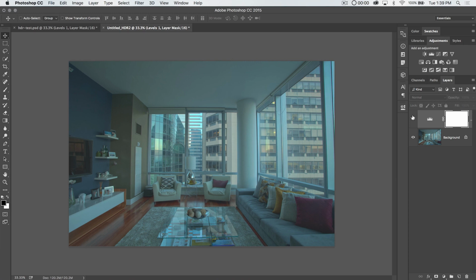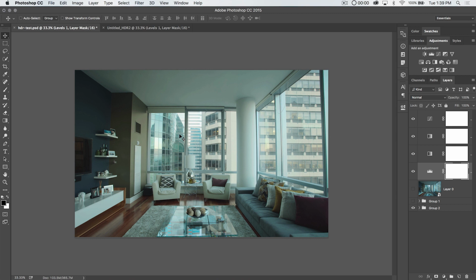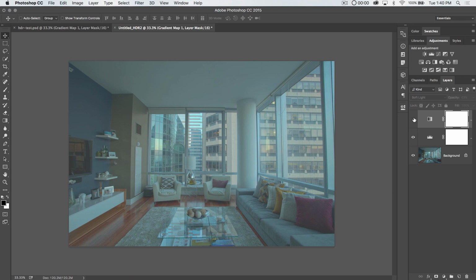The reason I'm doing that is because we're going to apply these two gradient maps that are going to change the color of the image a little bit, and that's also going to introduce more contrast. So let's begin with the first one. You can see it's set to a blend mode of soft light. So I'm just going to drag that over and drop it in place. Cool. So we've added some more contrast back into the image. In fact, if I pump up the opacity of the layer, it does it even more.